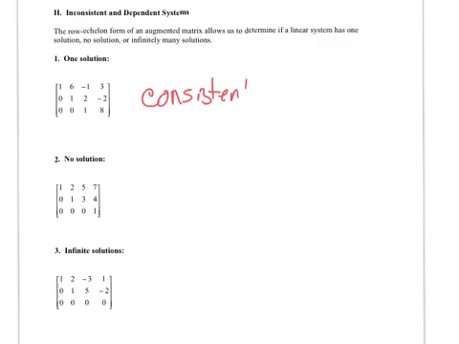It's consistent because I can say that z is equal to 8. That makes sense. And y plus 2z is equal to negative 2, and x plus 6y minus z is equal to 3. That all works. That's row echelon form. It might not be reduced row echelon form, but row echelon form will show you that.